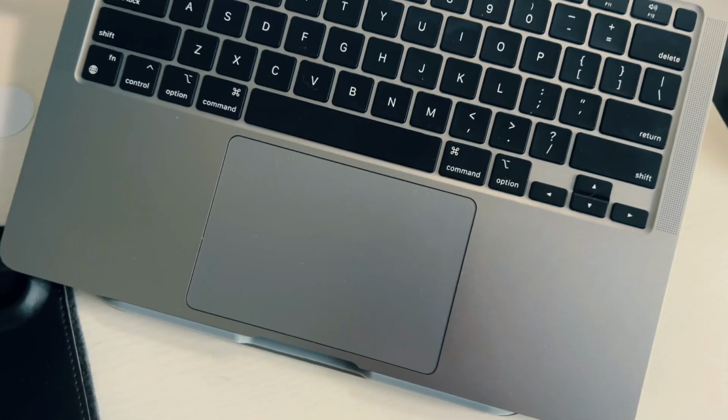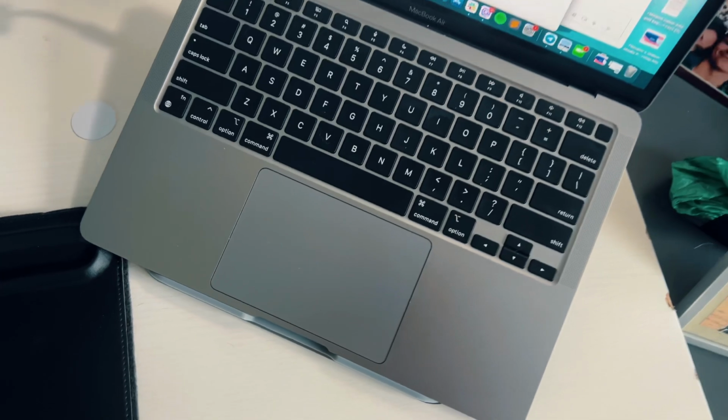But to keep going with the design, honestly, the trackpad is probably top in class. You see companies like Microsoft and Lenovo and HP, all these companies are now copying Apple's aesthetic of a giant trackpad. I remember in the beginning people were like, oh, I hate the giant trackpad because of my accidental palm touches. But come on, guys. We want as much trackpad real estate as possible, and the MacBook Air is no slouch.